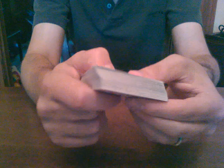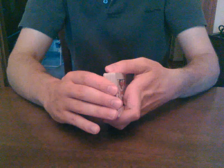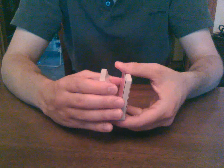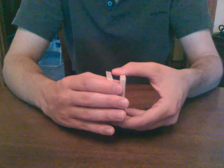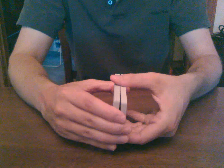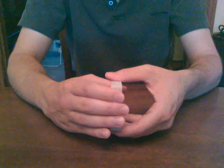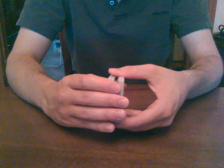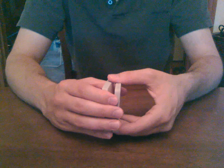You don't want any cards to have any crimps or tears in them. It makes it very difficult to do a perfect Faro, and you can't have a short card in the deck. It also makes it really challenging. Now the first thing that you want to practice is dividing the deck exactly in half, so 26 cards on both sides. This takes a bit of practice, but after a while you're able to eyeball it fairly well.